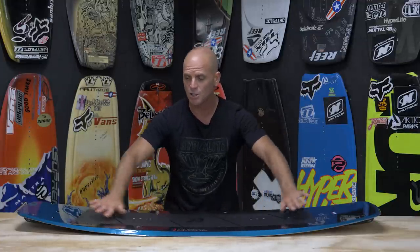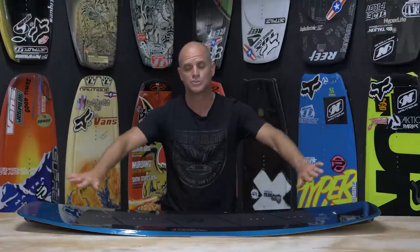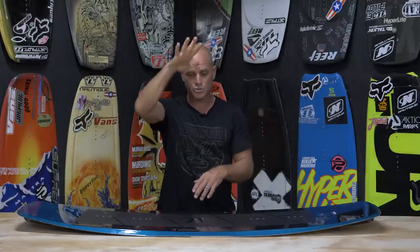Now about my shape and how I want the boards to ride. I want to get a lot of pop, but I want soft landings. How do you do that? Rocker, or how a board is bent, is generally how you get good pop. There's going to be different ways that you bend boards. Starting about under the feet is where I actually accelerate the rocker, so you get a bit of a three-stage feel, but I don't have a flat spot through the middle. So you still have that spoon belly landing. What that does when you land is send water out from underneath you, giving those soft landings. So big pop, soft landings.